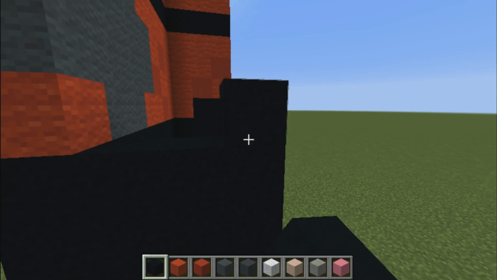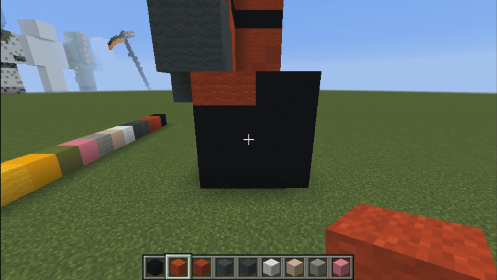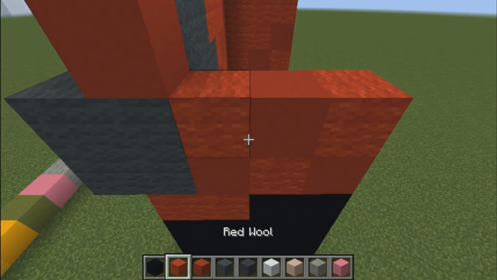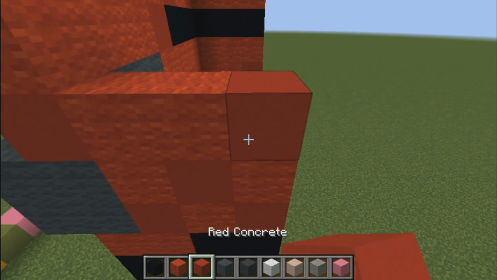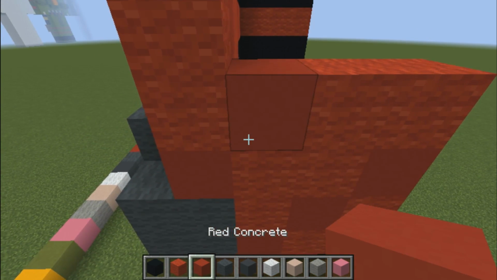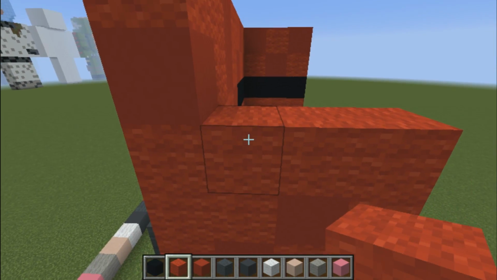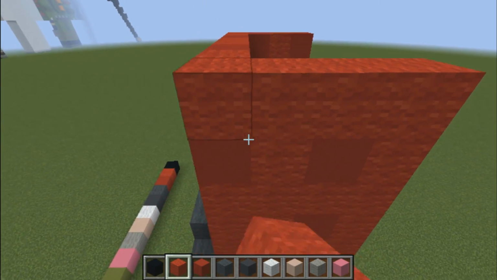In this corner over here, you want to bring 2 blocks right here and 1 red wool, so it should look like this. Take red concrete, then red wool, then red concrete, followed by red wool, red concrete, red wool. Then red wool, red wool, red concrete, red wool, red wool, red concrete. Then red wool, red concrete, red wool. Then a layer of red wool. Then red wool, red concrete, red wool, and then a layer of red wool.